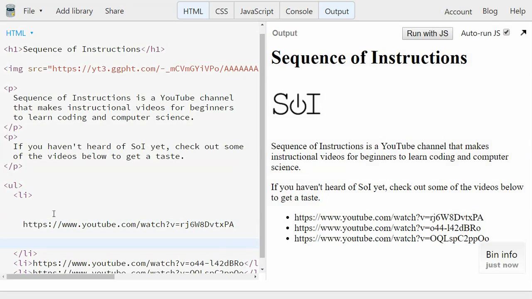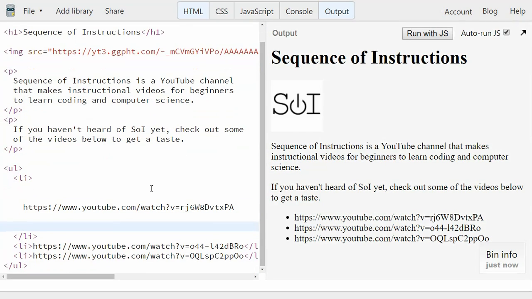We talked about that in the last video. I'm just spacing it out here so we can see what we're about to do. We're going to make a link. The same as H1, P, image, and UL, links get their own tags. Links are not called link. I don't want to confuse you. It would make sense if it was, but it's not. Links are called anchors, so they get the A tag. A for anchor. This is saying what page we're going to be anchoring to.